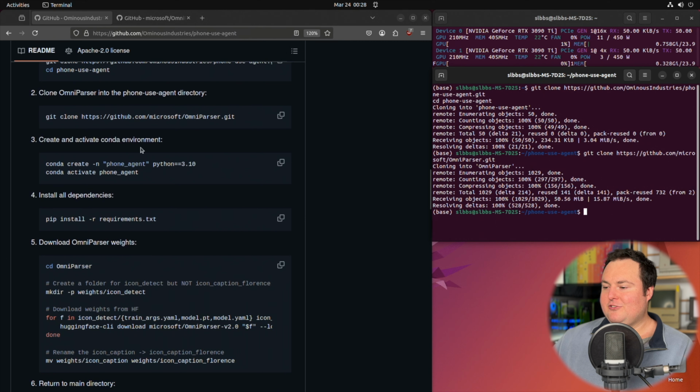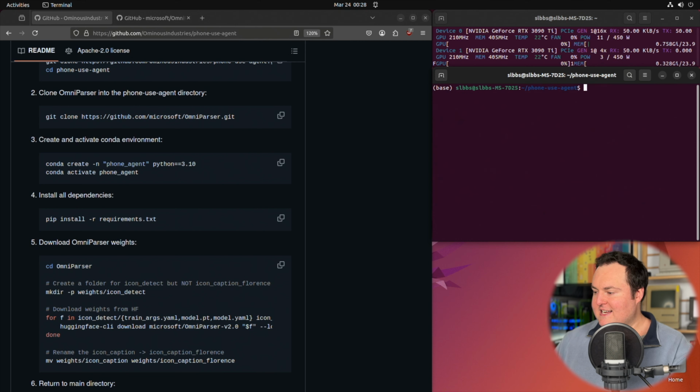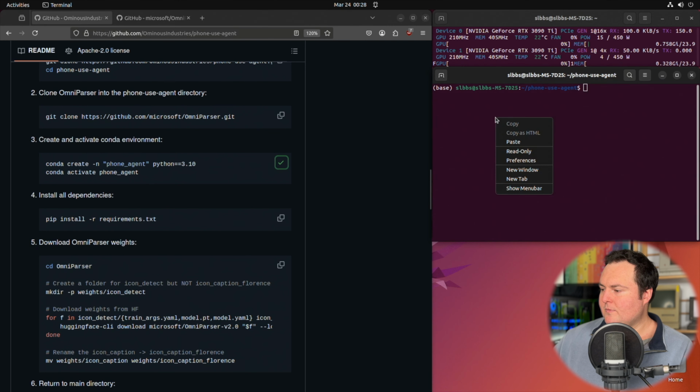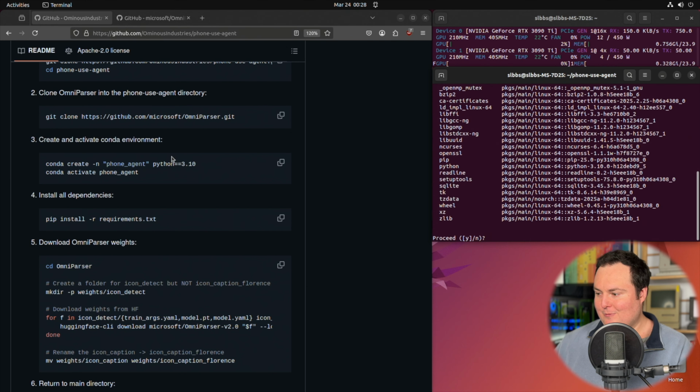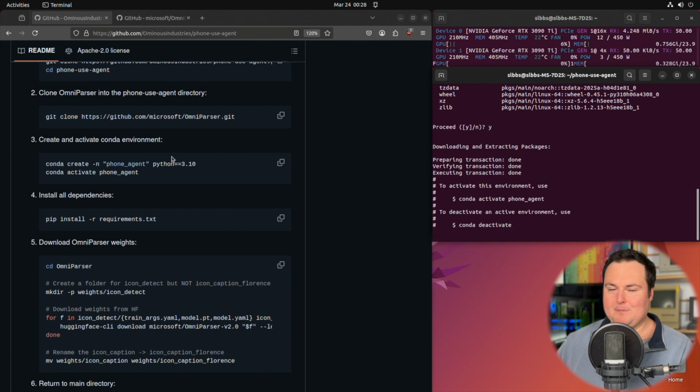Our next step is just to create and activate a Conda environment named phone agent using Python 3.10. I did design this and test it all with Python 3.10, so I have just stuck with using that for good measure, I suppose one could say. And we just copy paste this here, which will go ahead and create the environment and then activate the environment. You can see I already have that on the system, but pretend I don't. So pasting that command in will just go ahead and create the environment and then place us into the activated environment named phone agent, as we can see right here.